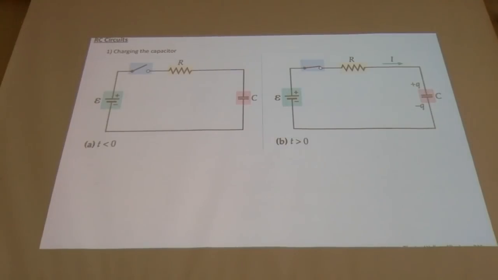So notice, this is a new circuit called the RC circuit. It is exactly what you might expect. It's a circuit that has both a resistor and a capacitor. It's a combo circuit, a little bit of both. It could be multiple resistors, it could be multiple capacitors, but it has at least 1 resistor and 1 capacitor in it.